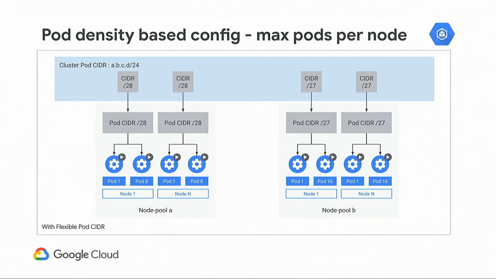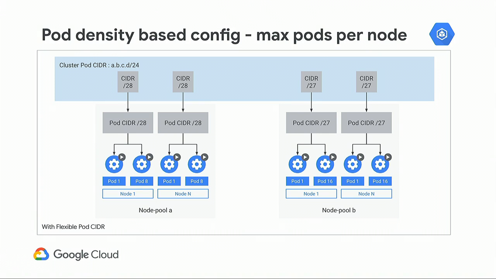And last but not the least, there is a new knob that we added called max pods per node. So let's talk about that. This feature just went into beta. To understand the crux of this feature, let's define pod density as the number of pods running per node. So we talked about how you define a pod cluster or a pod range which allocates IPs to all the pods in your cluster. But since the node is actually running those pods, the nodes need to carve out a specific or a smaller CIDR from this overall cluster, right?